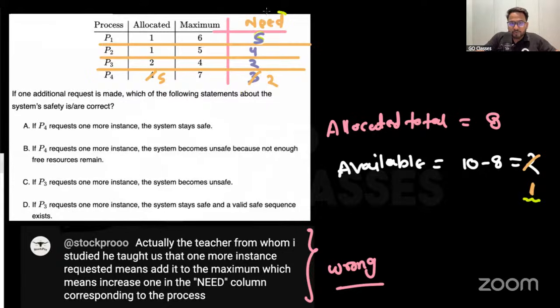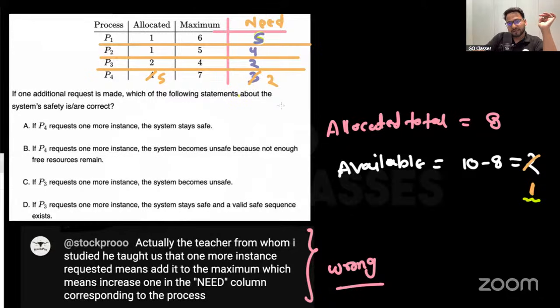See, you should understand what this need means. I think I should be creating more such questions. Maybe you people are just used to applying the banker's algorithm, but do not really have the feel of this banker's algorithm. See, do you really understand what this need means? Need means this is the maximum, I mean, future need, right? This is the maximum future need.